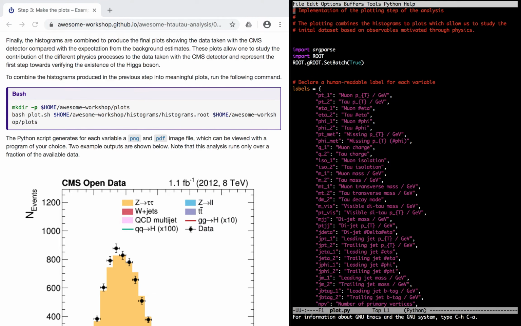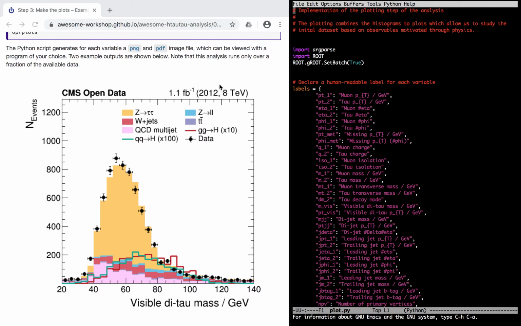So this file has a lot going on. Most of it is cosmetics. Most of it is how we get the plot in our web browser on the left here to look like this. So if you look at this plot and think, wow, that's really pretty, and I wouldn't know how to make a plot that looks that nice in ROOT, and maybe in particular, I wouldn't know how to make 50 of these plots for all of our variables in a way that was really concise and easy, then you should read this plot.py file in detail.